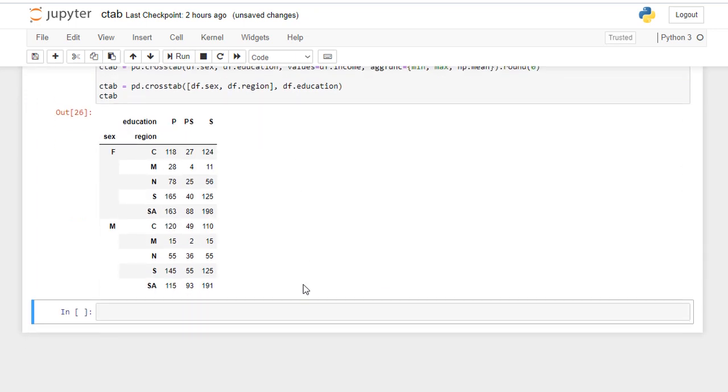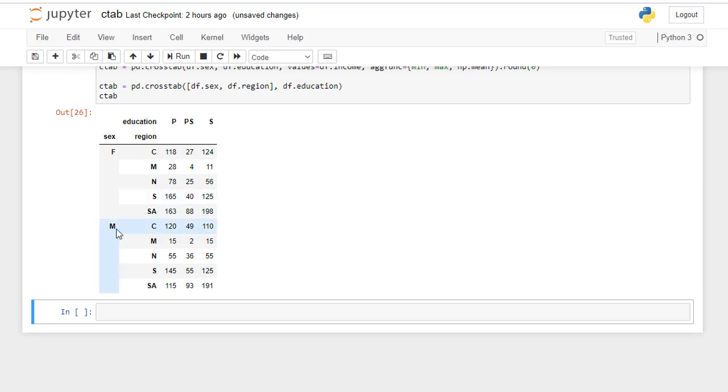So you can see we have this cross-tabulation for two different sex, female and male, and this female are being classified according to the region which they are coming from, and this is the frequency observed in each of the region for primary education, for those with post-secondary education, and for those with the secondary education.